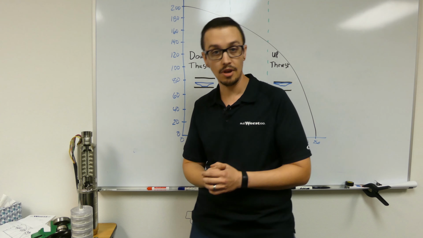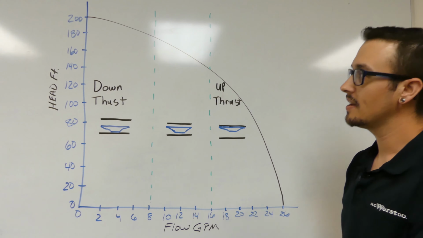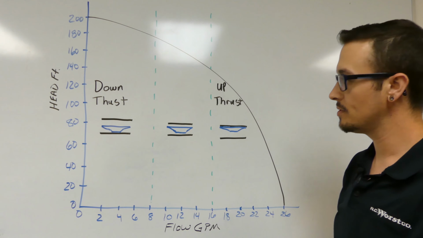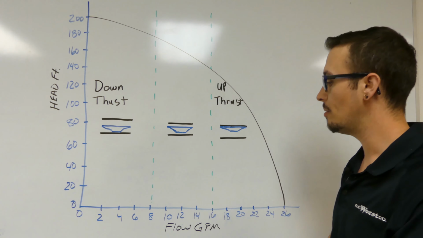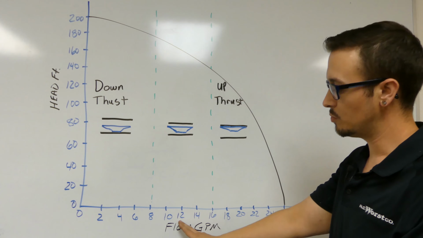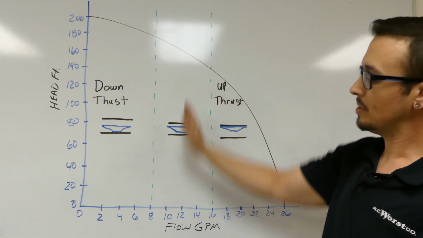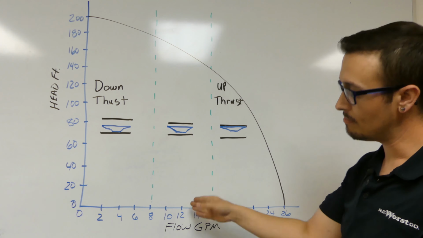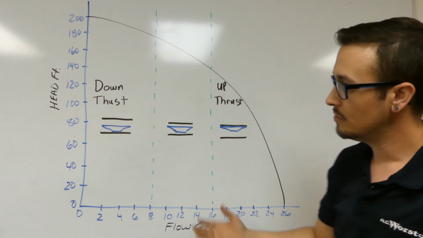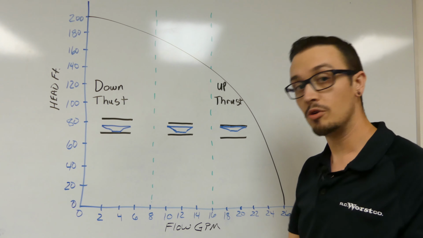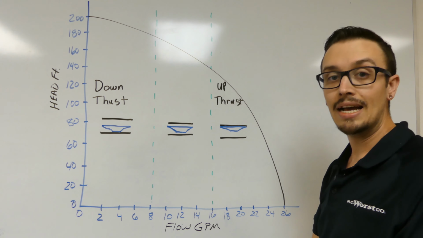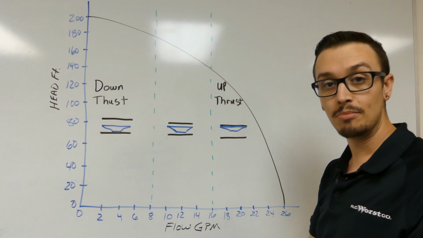So without further ado. Alright, what we've got here today is just a generic pump curve, completely made up. If we were looking at a submersible well pump, we would probably call this a 12-gallon-a-minute pump, because our middle point is at 12 gallons per minute, and that's our most efficient operating range. If you're not familiar with the pump curve, we do have a video on how to read a pump curve on our channel, and we'll try to link that in the description below.